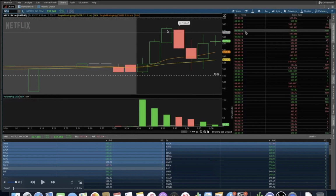I see that Netflix pushed in the morning, pulled back, and now it's going to retest that high that it created in the morning. If you guys have watched some of my other videos, I love plays like this where the stock pops, pulls back, and then goes to retest that previous support level, which is right here. You can see that 532. It did go to retest that 532 level, and it's bouncing back off. And now what I'm watching for Netflix is for it to break this high of 539.67, 539.70-ish for an entry for calls. So let's go ahead and take a look at what happens.